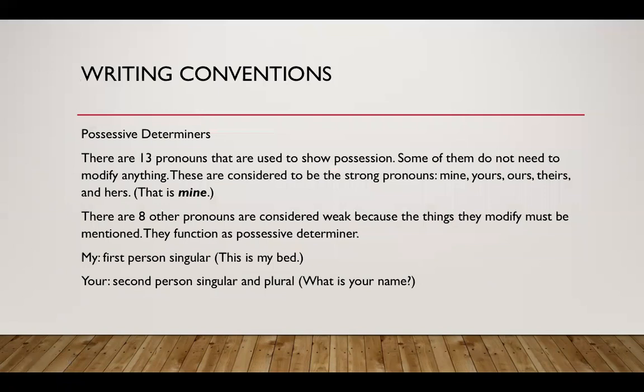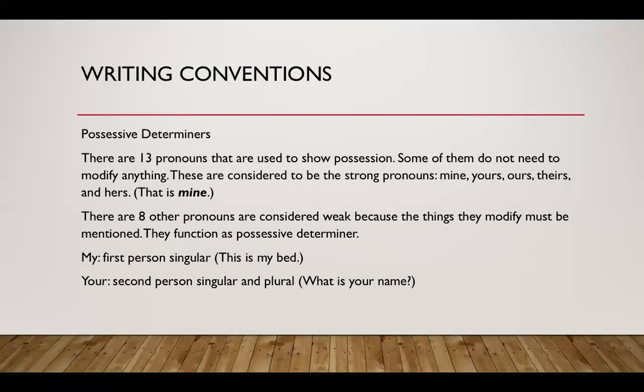The possessive determiners. So there are 13 pronouns that are used to show possession. Some of them do not need to modify anything. These are considered to be strong pronouns. So for example, mine, yours, ours, theirs, and hers. That is mine. That's a strong pronoun. There's no mixing it up.